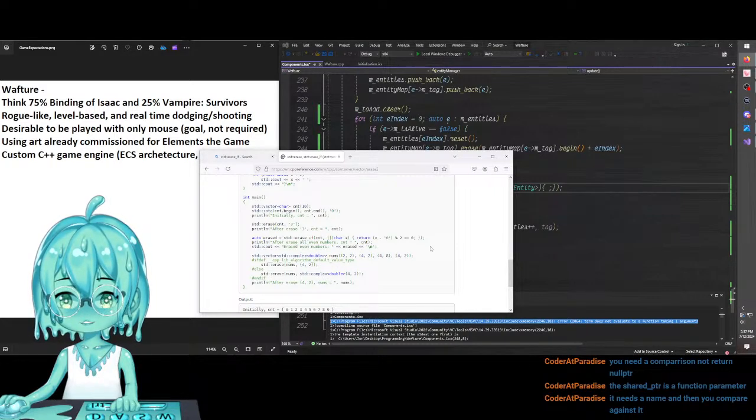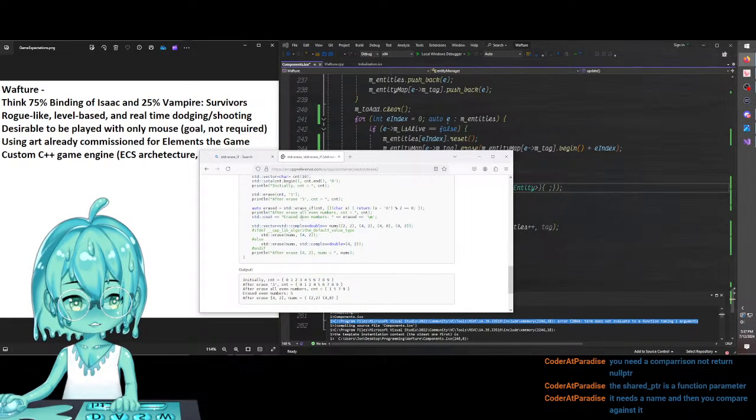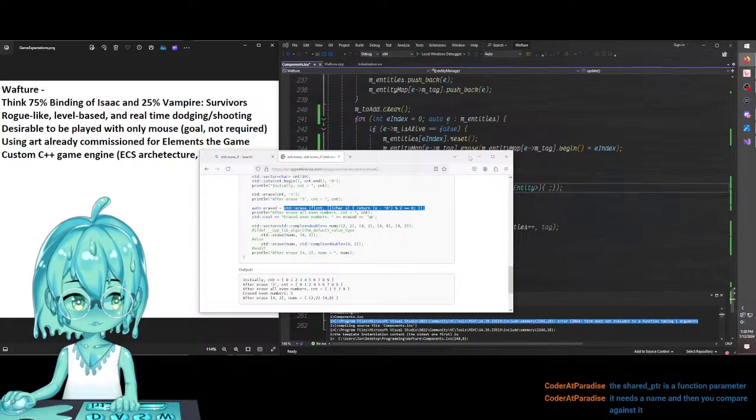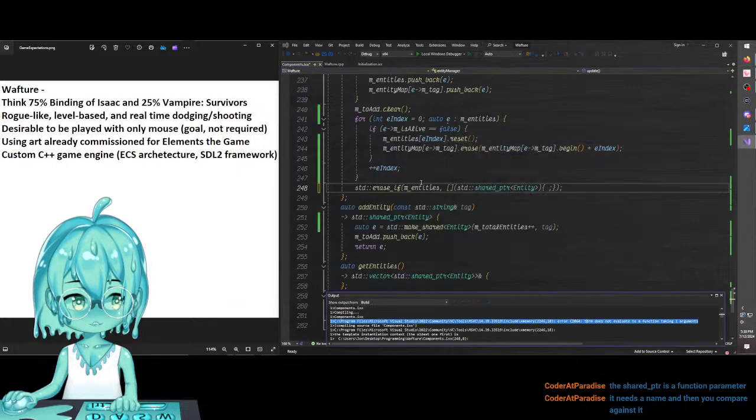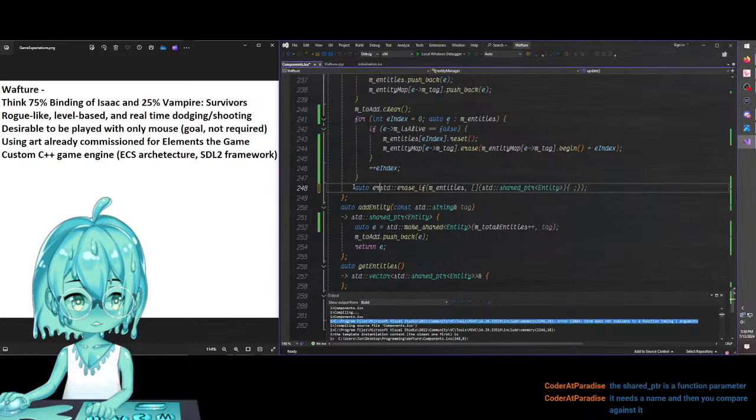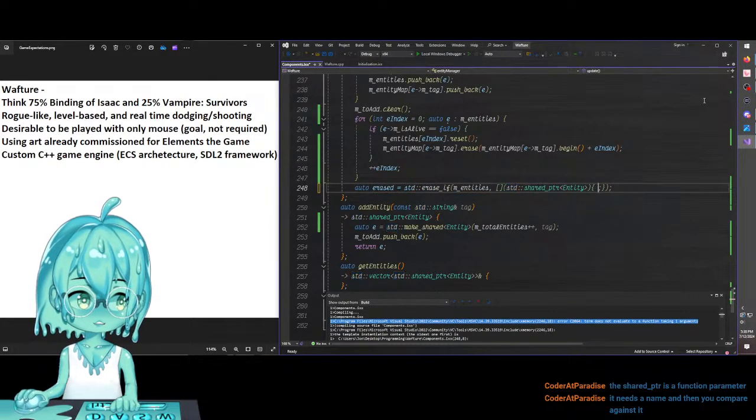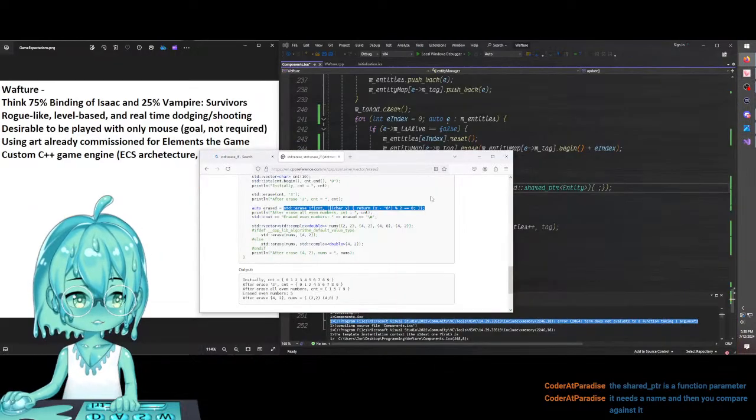The shared pointer is a function parameter. It needs a name, and then you compare against it? What? auto erased = this value. So auto, we'll just copy here. auto erased = this value that's not done.